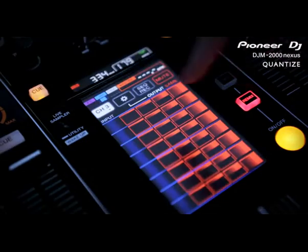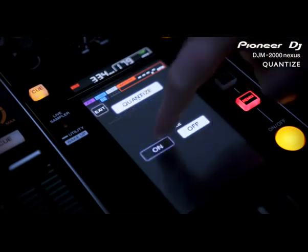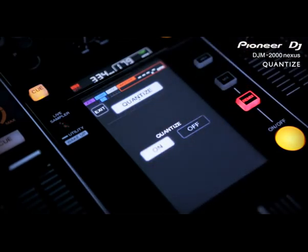Taking advantage of the Pro DJ Link and Rekordbox beat grids, we've added 2 great new features to keep everything in time. The first is a quantize function that snaps your effects to the beat. Press and hold the utility, then choose quantize and switch it on here. This locks all beat effects to your Rekordbox beat grid, creating effects that will never go out of time, even if you change the speed of your song.